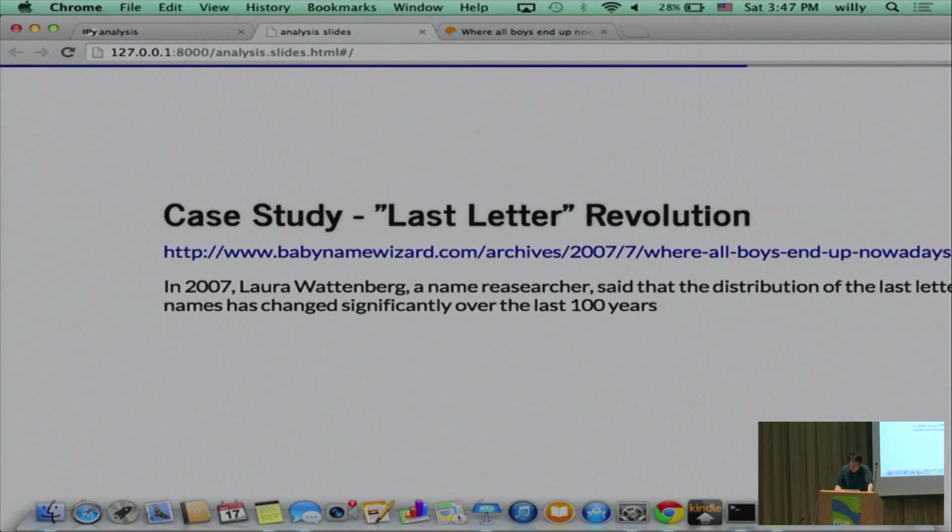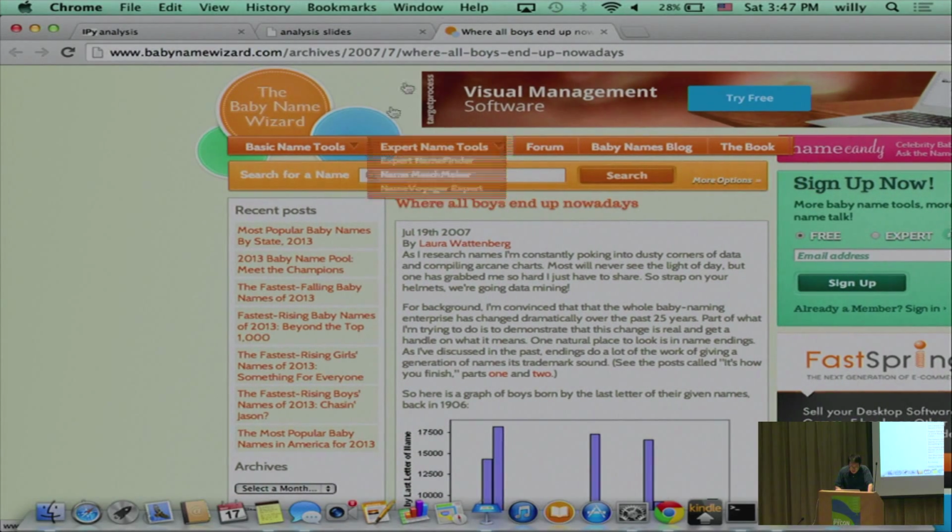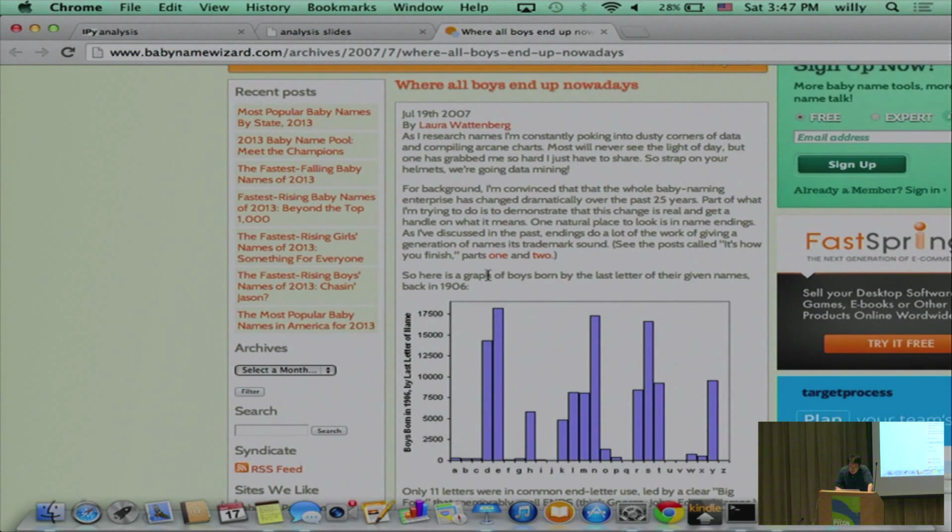So let's make a case study to see how other people analyze this data. In this website, the article talks about the last letter of the baby's name.